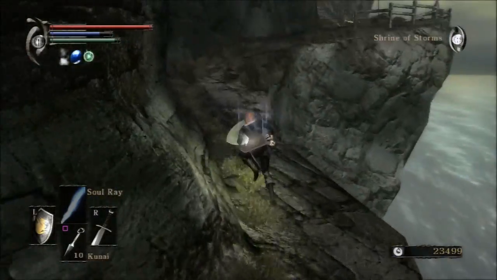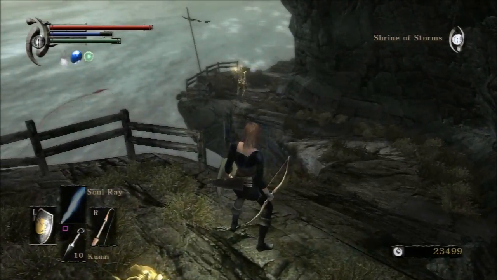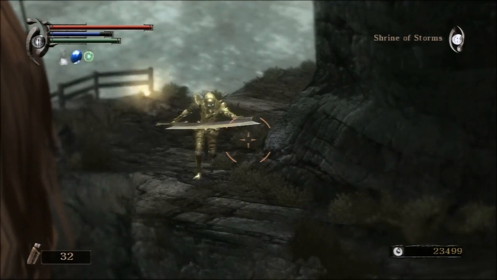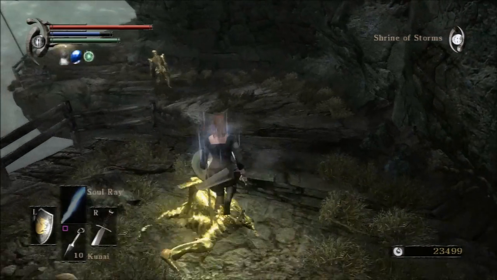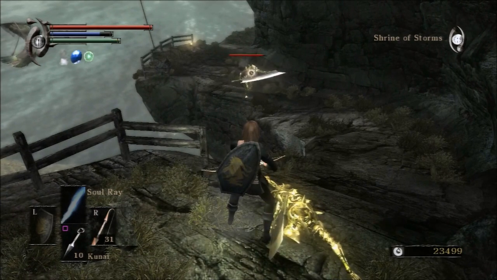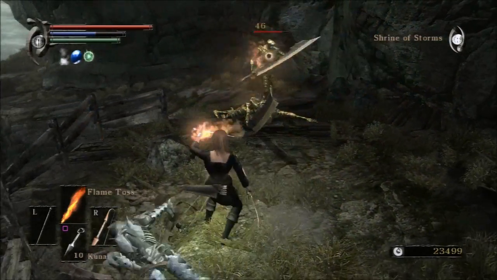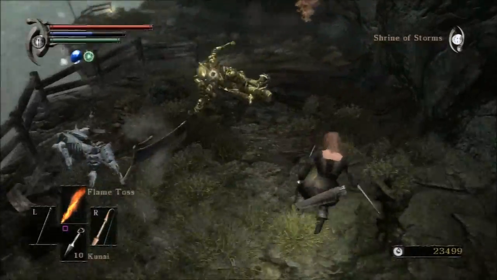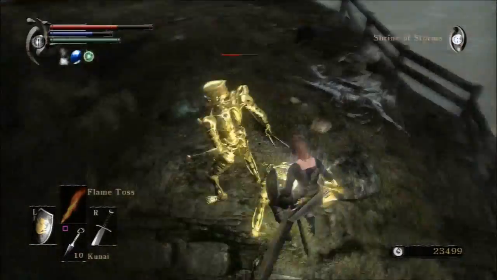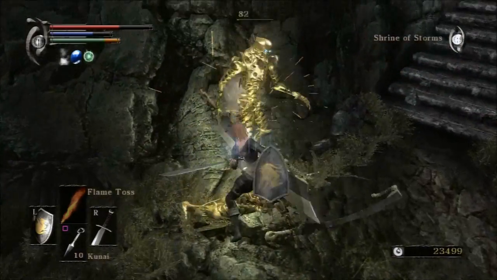Now, pull this guy back up here, because you don't want the storm beasts to be shooting at you while you're fighting him. It's bad news. I like that little green sash that they have hanging from their waist. It's kind of cool. No. Where do you think you're going, bud? Fight me like a man. Now, Flame Toss does exceptionally well against skeletons when they don't block. Ow. Yeah, these guys hit hard. They don't mess around. They're just as bad as the black ones.